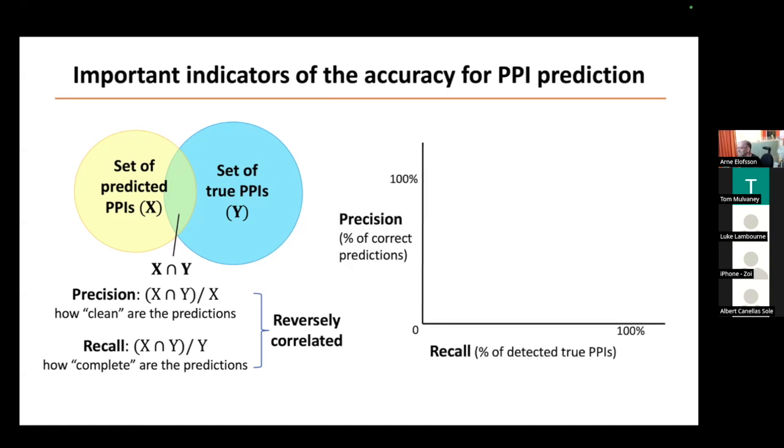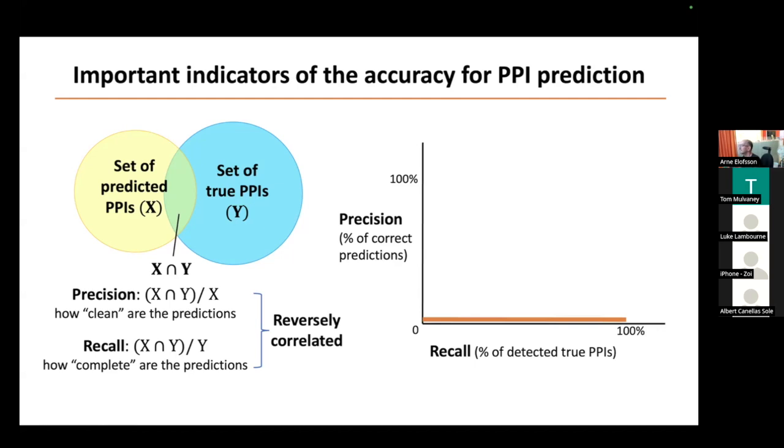Just to help you build some intuition on how these numbers usually look, what we usually monitor is the so-called precision versus recall curve. This is as you try to predict more and more interactions, you monitor how clean your predictions are, and meanwhile how many true interactions you are able to recover. Then using the positive and negative control data sets mentioned in the previous slides, you are able to make precision recall curves like this.